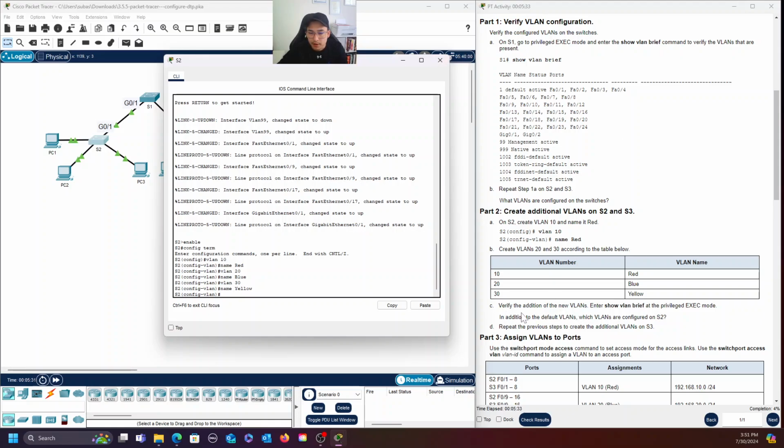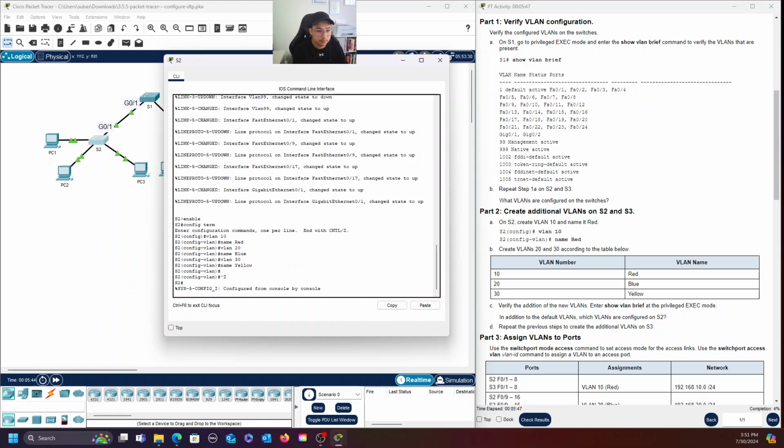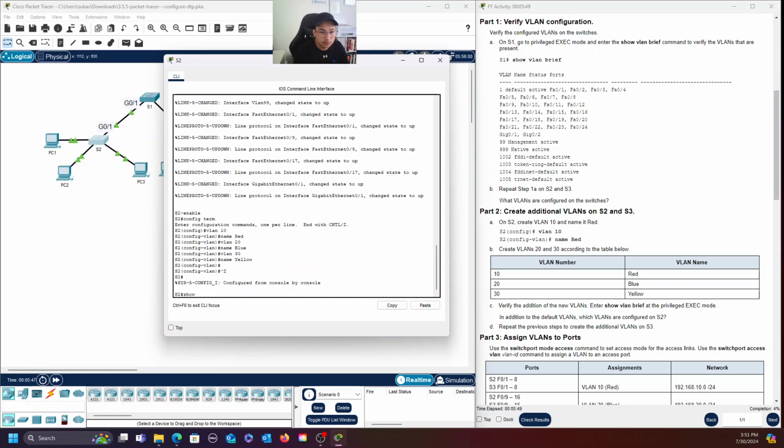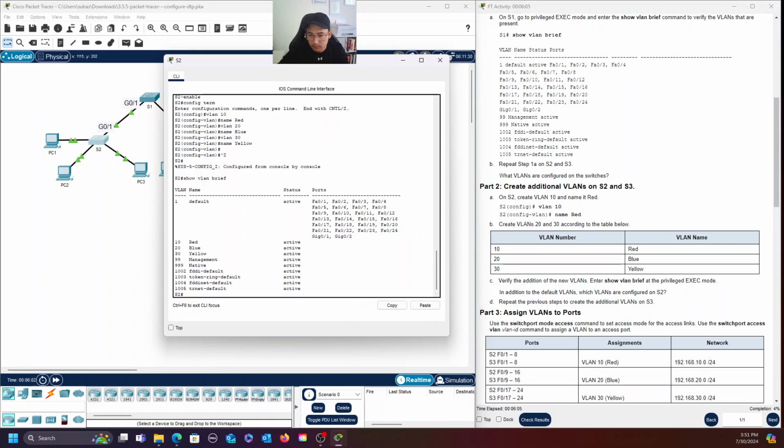Verify the addition of the new VLANs. Enter show VLAN brief at the privilege exec mode, so we can see if these are added to the list of VLANs or not. As you can see, these three are the new VLANs that we just added on the switch.